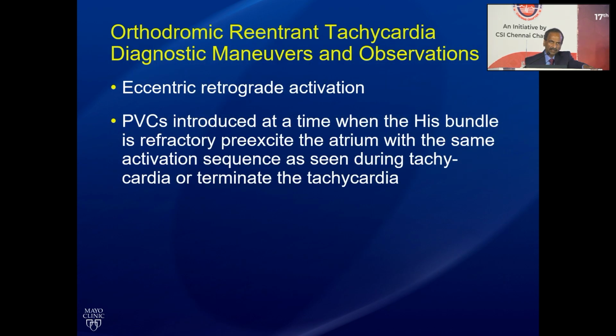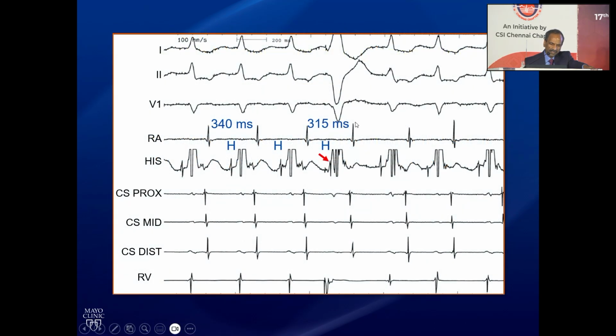One word about diagnostics as a result of misinterpretation. You have to be able to see the His. That is the most important in the PVC to start during tachycardia. If you see the His, then even very early PVCs, you can compare, did I move the His? How much did I move the His? And did I move the A more than the His? If I move the A more than the His, it is an accessory pathway. So it doesn't have to be His refractory.